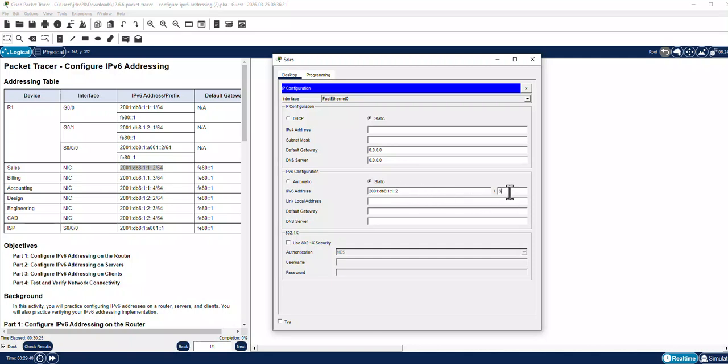Put the /64 over here. The link local address we don't really have to worry about, but we do have to worry about the default gateway. The default gateway for all these is going to be FE80::1. That should be all we need to do for that.